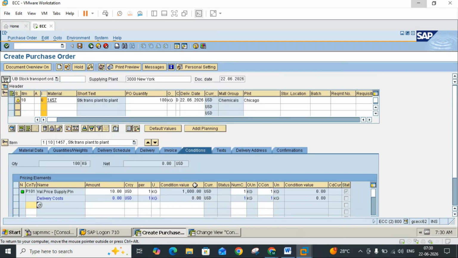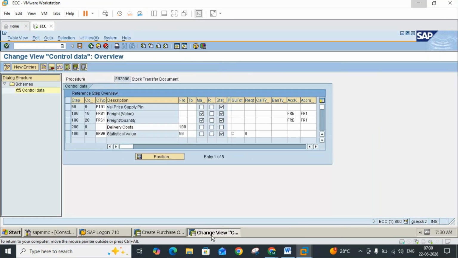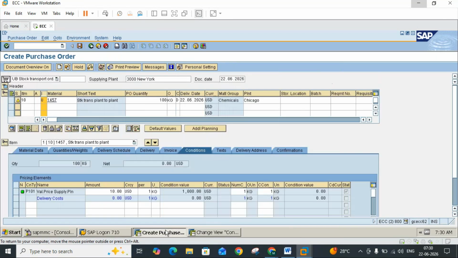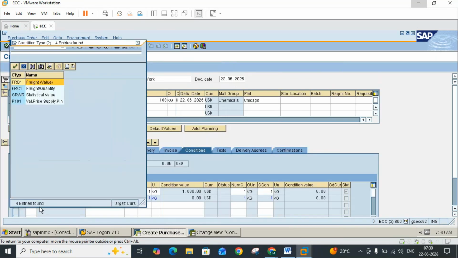If you go to condition, see here, the purpose why I'm showing you this particularly is that all statistical indicators are selected by default. We have not taken this. It is by default. So what will happen? Whatever different condition types' amounts, let's say for example, freight is there. I'm taking freight here. So freight is there, FRC1, this one, statistical value. This will not add to net price.